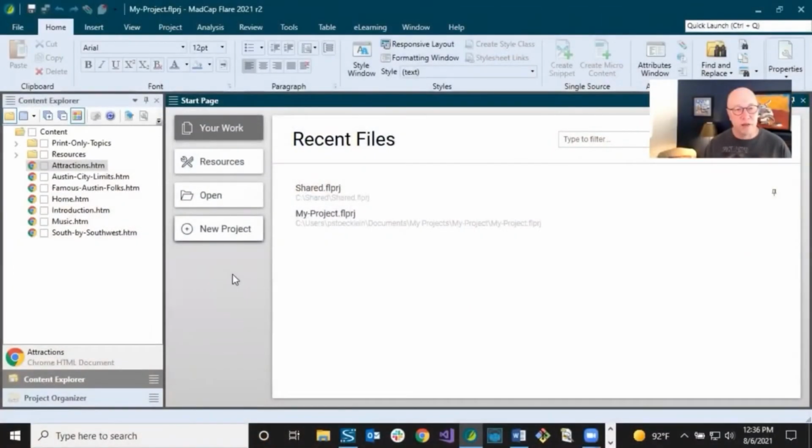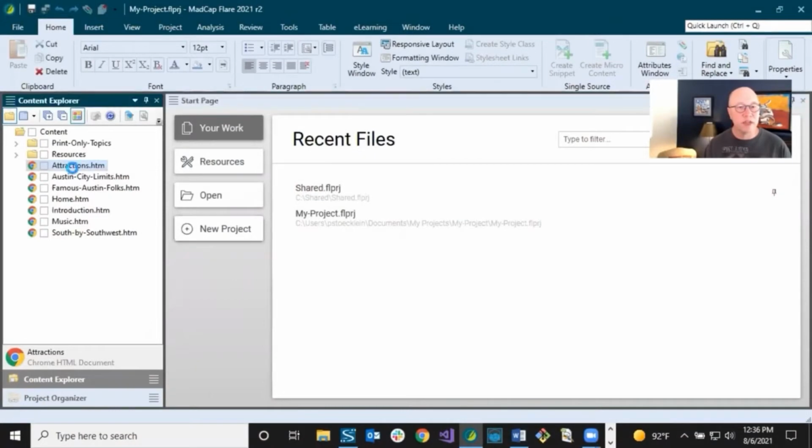Okay, so let's go through the review process. And because I said you got multiple options here for how to transfer files or different things that you can use, I'm going to take you through just a few different scenarios so you can see how they work. All right, so we're going to begin by sending a single topic to a reviewer, and we're going to do this through email. Now, I've got a little project open here.